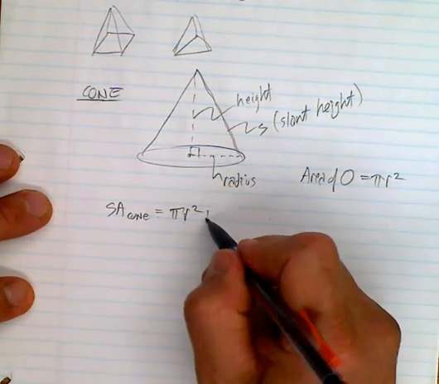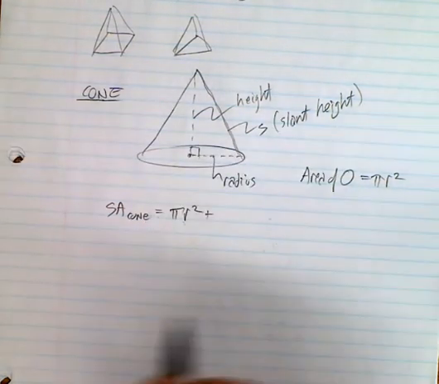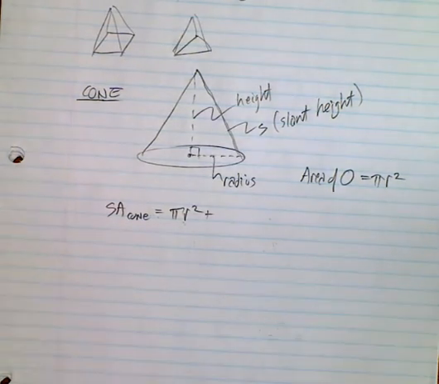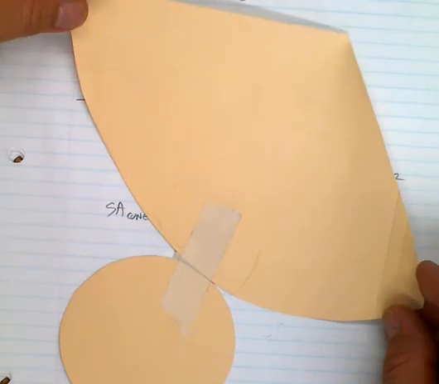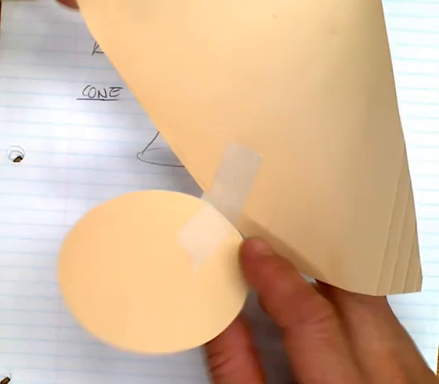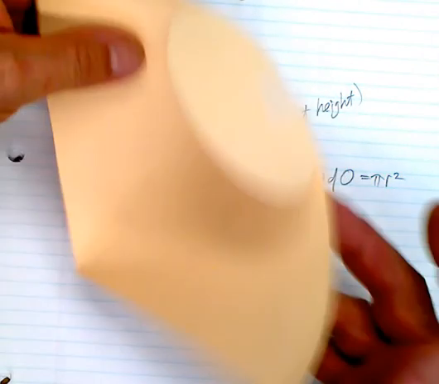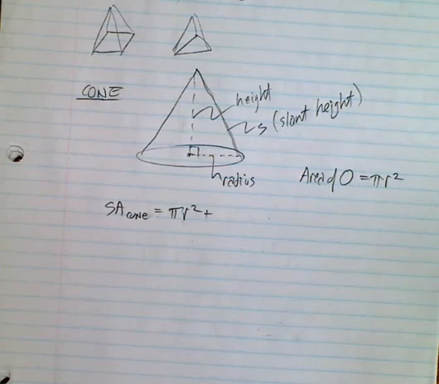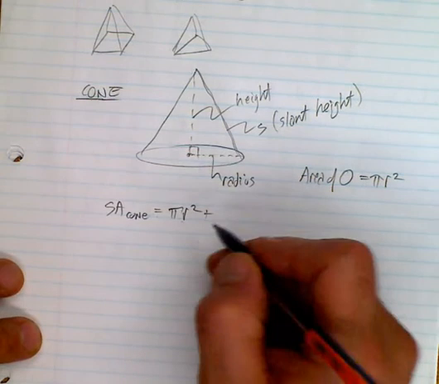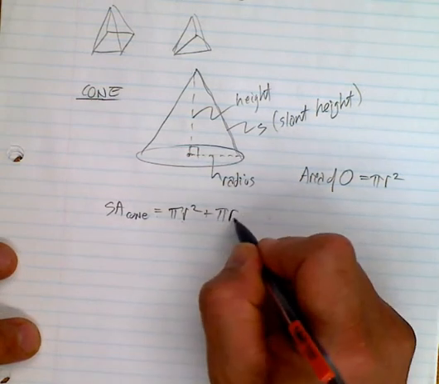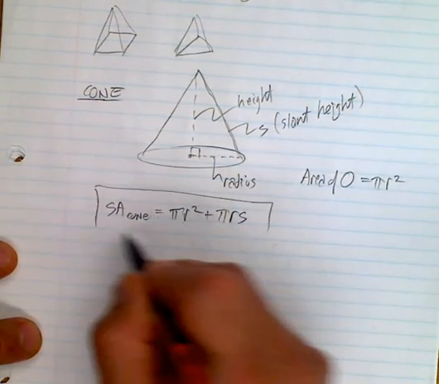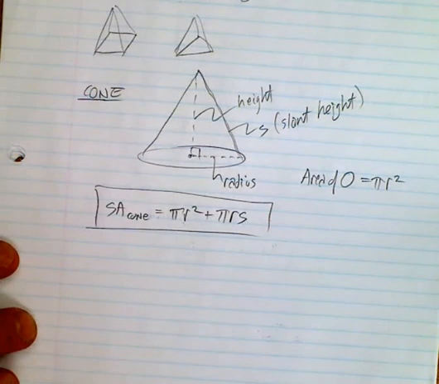And now the side is a little bit different. When you unwrap a cone, unfold the cone, you end up with this funky little net, where this is the base, and you fold this around to make your cone. This isn't such a pretty thing, but we have a formula for this, and it's pi r s. This is the surface area of a cone, the formula you will be given.